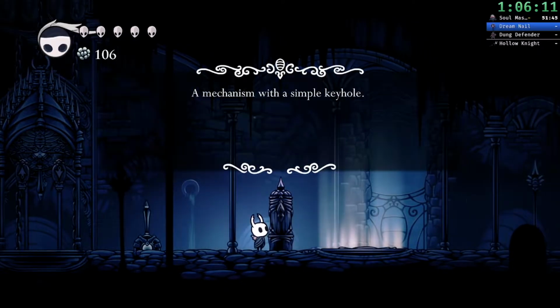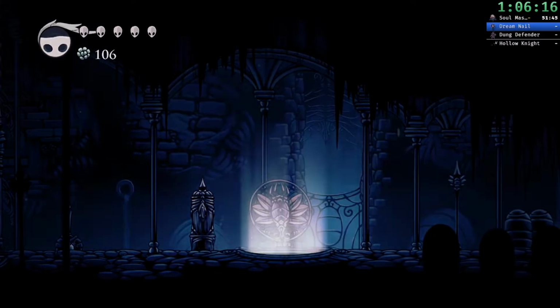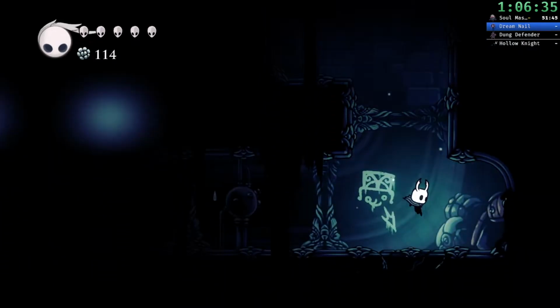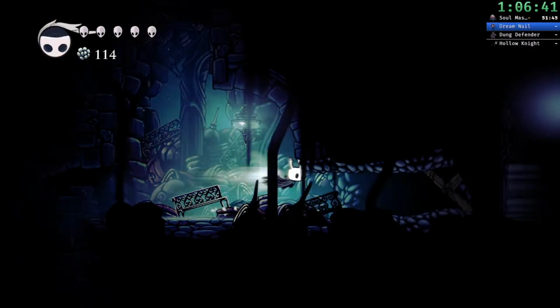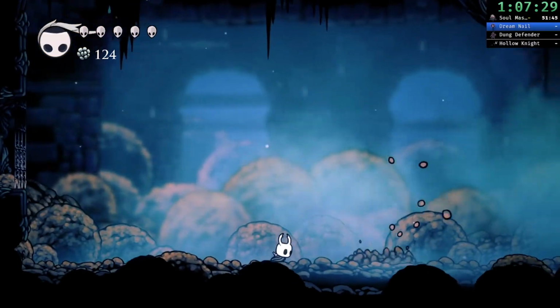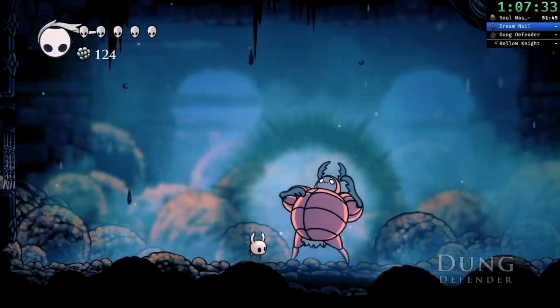And here is the Royal Waterways. So we've got everything that we need to go through the Royal Waterways and defeat the Dung Defender and get Isma's Tear. That is the one place that I think I needed to have the Desolate Dive, right there. You can come out of the ground, man.